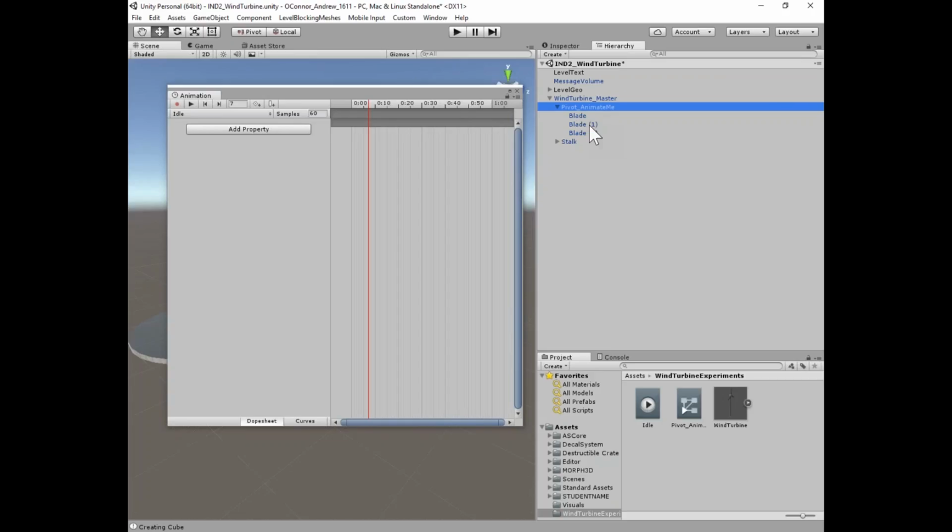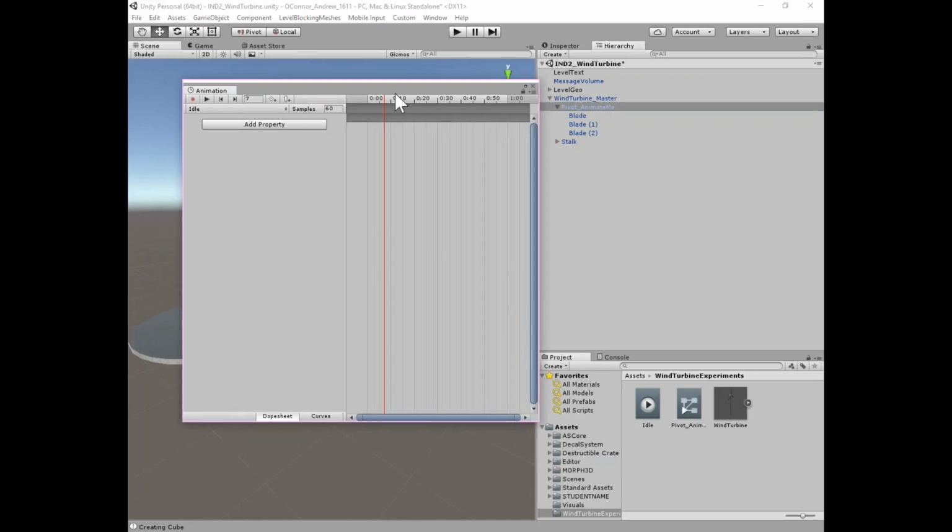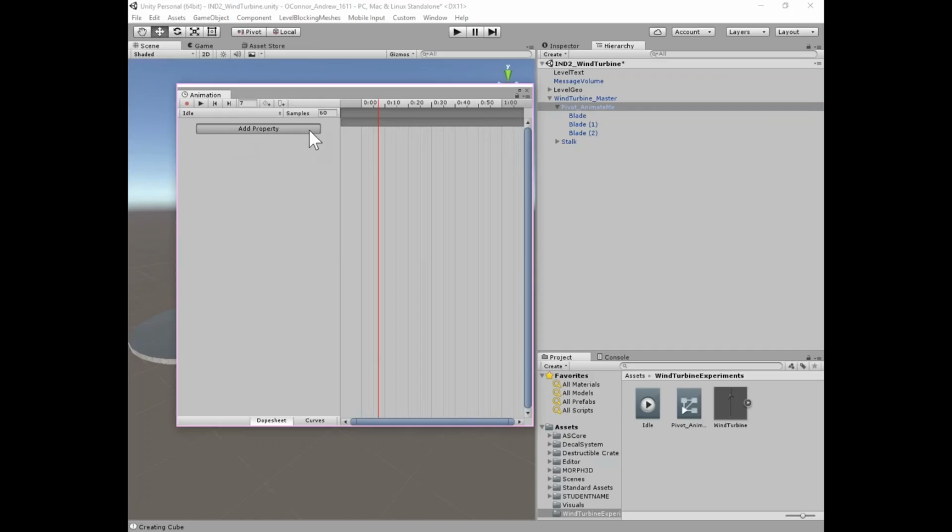So it's hard to wrap your head around at first, but a very simple example like that of just a door with a handle. Your handle is a child object. You can have that rotate, then the door open. That is a good starting point. So we're not going to utilize the children yet, but start to think about that, and if you want to mess around with it, feel free.